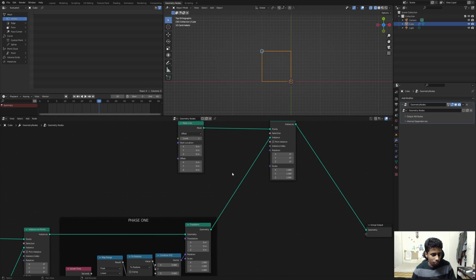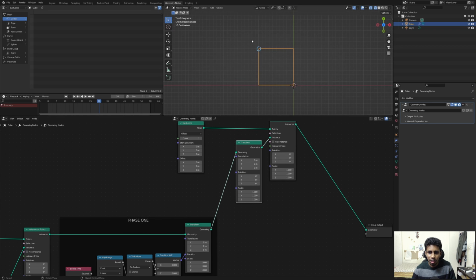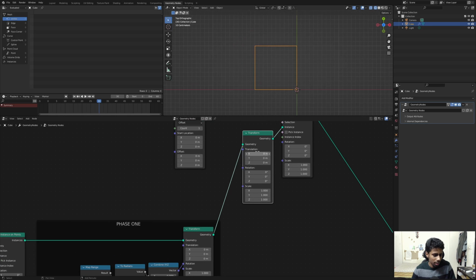So now let's add a transform here again, and bring the cube over here, so that this corner right over here gets to be the anchor or pivot point. So let's move it on the x-axis by 1 meter, and on the y-axis by -1 meter, and there we go.